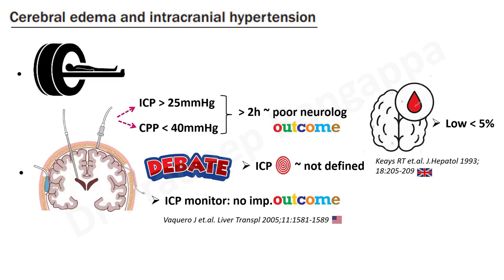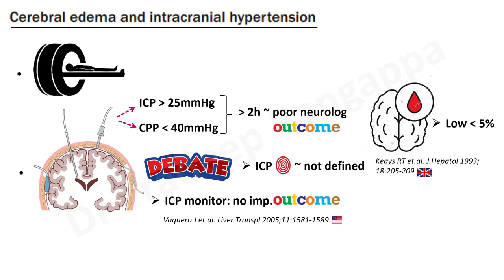But the studies have also shown that placing an ICP monitor to monitor the intracranial pressure has not been shown to improve the clinical outcome. So all in all, it is a center-specific approach whether one needs to put an ICP monitor or not. In our center, we don't put ICP monitors for this. But we start treating them with measures to minimize the intracranial hypertension by using osmotherapy and so on and so forth, whatever standard modalities, and anti-seizure prophylaxis and preventing hypoglycemia. So these are the measures we undertake in our center. But some of the high volume centers may be adopting putting in an ICP monitor.